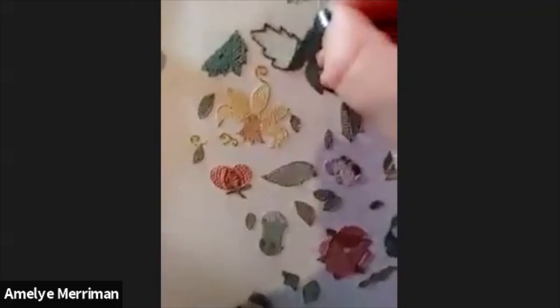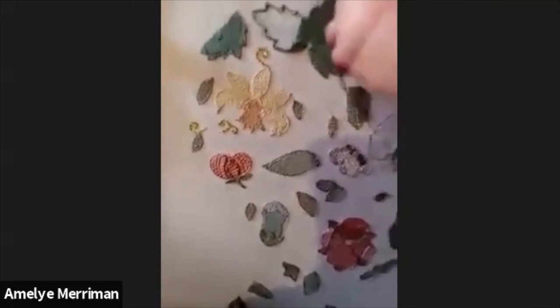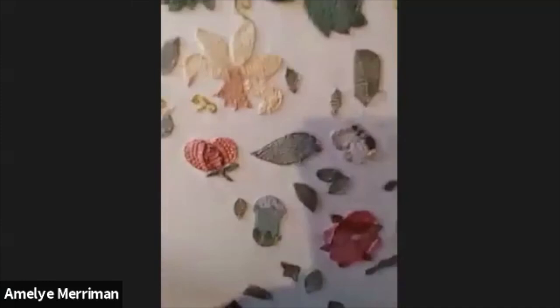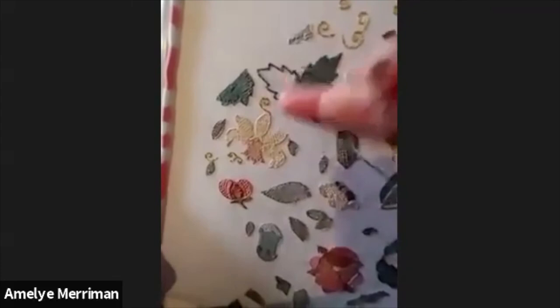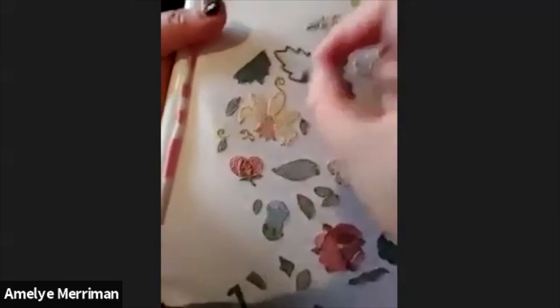Okay, so I'm just going to find a spot. Thing I have noticed is you have to come up a few threads away on your fabric, or otherwise it's just going to tear out. So if I angle my anchoring stitch a little bit closer on one side, then my stitching will end up more or less even. How to focus with my bust and still be able to see. So I go across, I make sure that that's relatively even. Some people might like to use a laying tool here. I can't find my laying tool to show you, but it's basically like a long claw. Otherwise people can just use a nail or use a pen cap or something to make sure that your threads are lying flat. I usually don't bother, but it's nice.